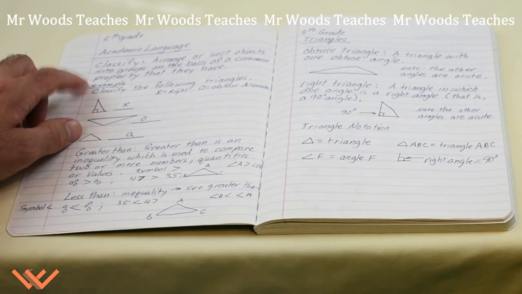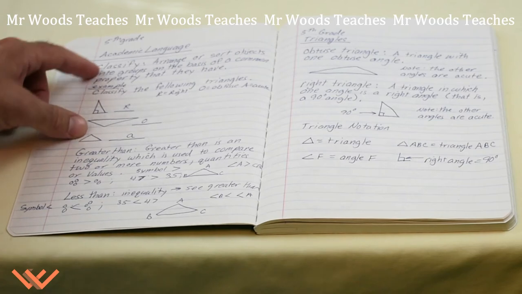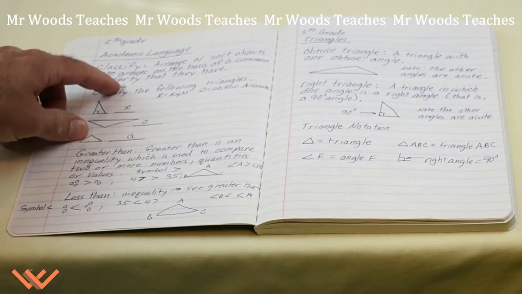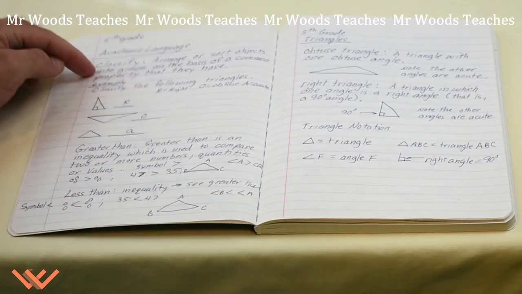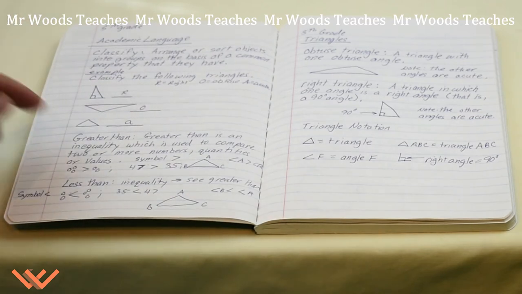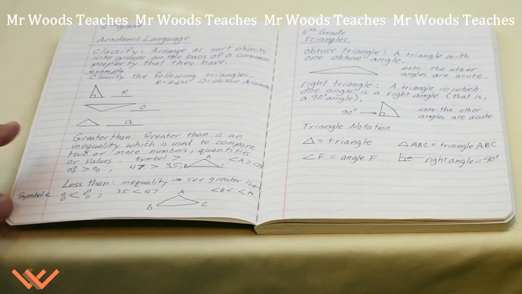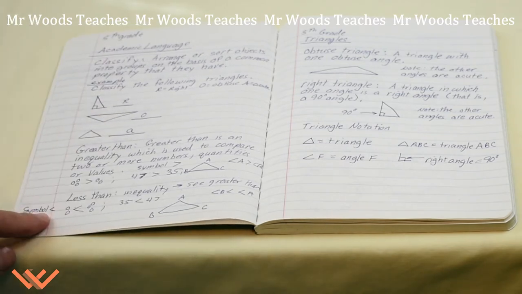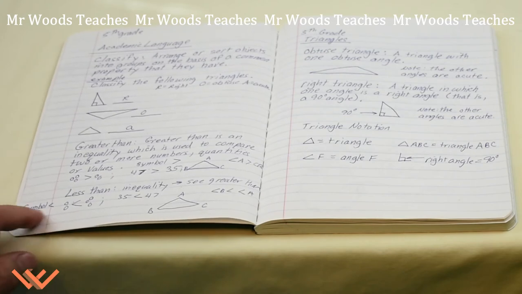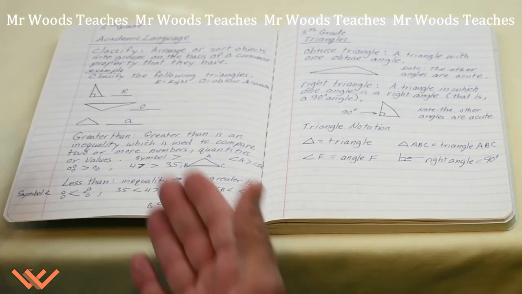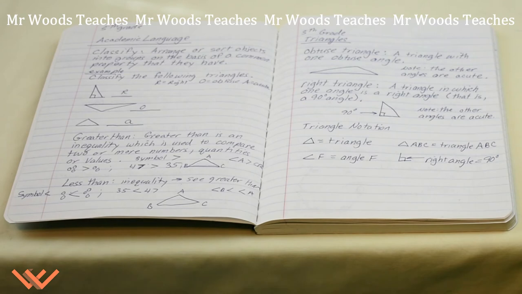Now, one of the things I wanted to point out is that it's okay if you have to write in, like here, I wrote example, because I did skip a line. So I skip a line between everything I do, and that makes it so that I can have extra room to add little special notes or something. Also, keep the margin clear so that I can add in other things like this. It's nice and neat, it's easy to read, and when the teacher says, hey, you can use your notes for a test, I can read them.